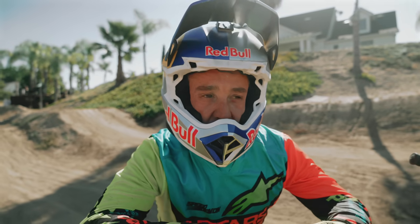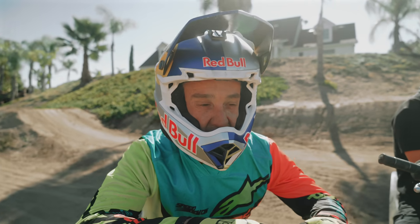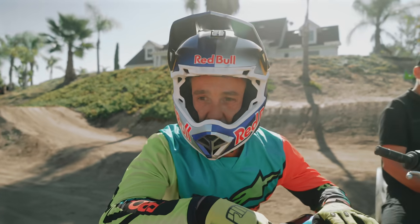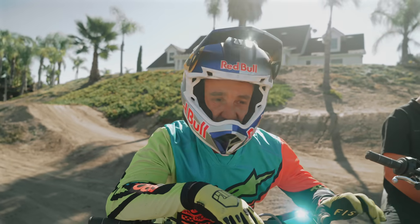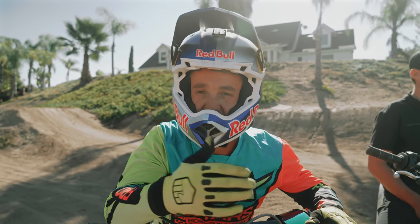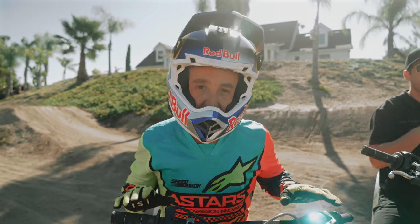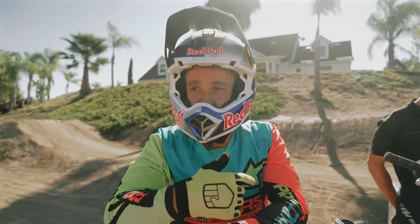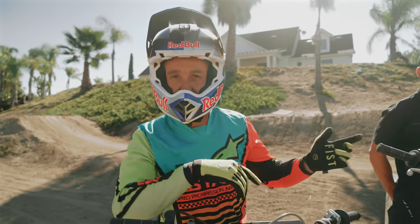There's a lot more control ability that you gain with the handbrake, because you can have your feet in all different positions on the pegs, weighting it for different scenarios and still being able to brake where normally you wouldn't be. You'd have to sacrifice braking to get your weight position, which slows you down. So it's quicker to ride the bike going back and forth with the handbrake.